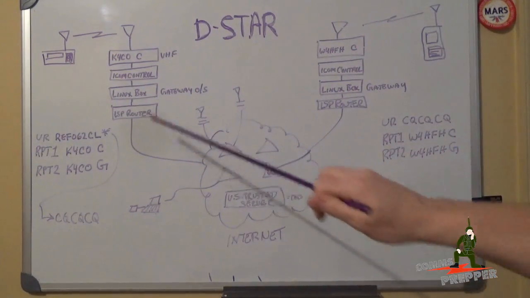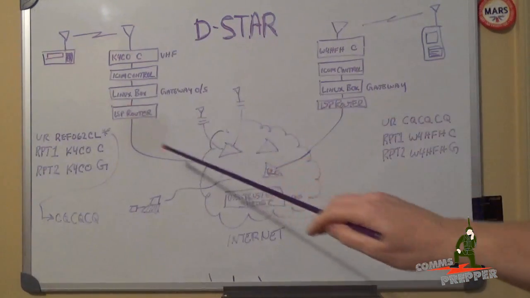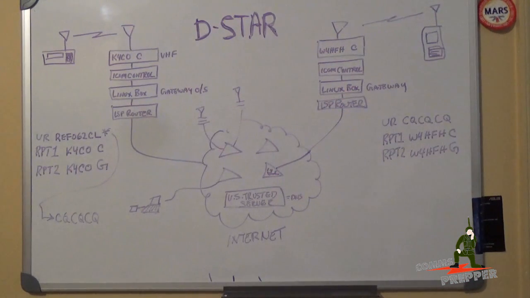So when I was heard here in the reflector, he could hear me, and because he linked to it, when he transmitted through here, it came through the reflector, up through the repeater here in Alexandria, and we had communications. Now, I hope I didn't mangle that explanation too badly, but that's kind of a block diagram view of what happened.